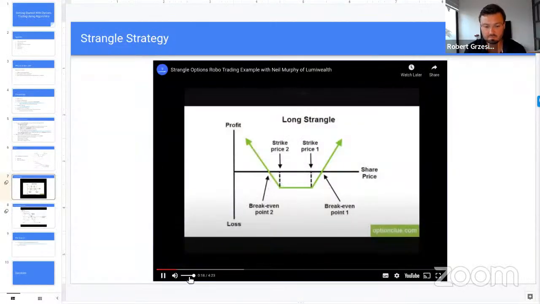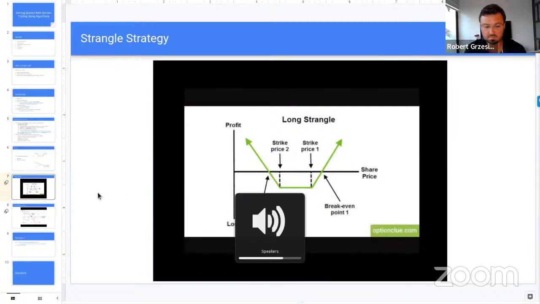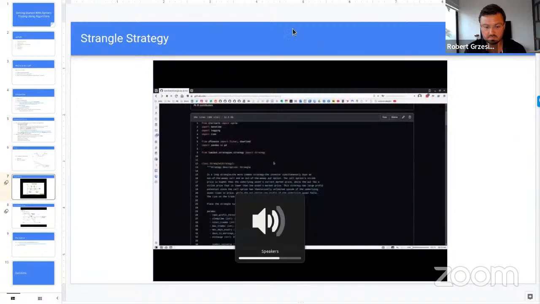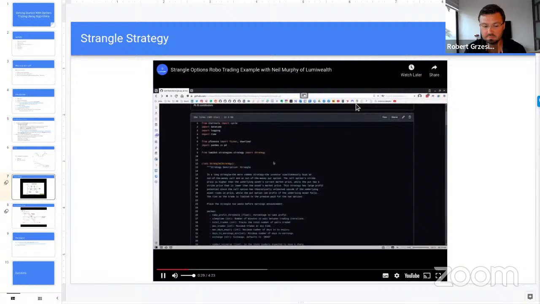It's designed to take advantage of the big swing in price in the underlying. So we're going to go through reasonably quickly here. It's still very, very quiet now. This is the code that's going to run the strategy. It can be found on our GitHub site.